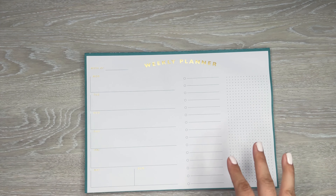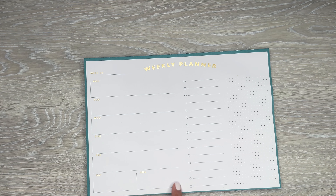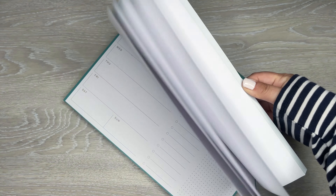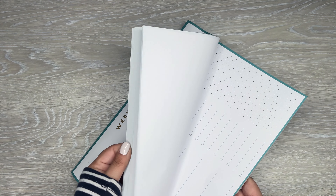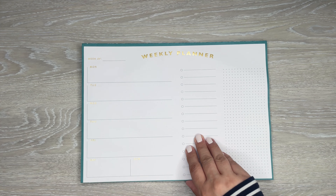The next things I found are some planner-type items. So we have this one right here that says 'Weekly Planner.' I feel like this is a good pre-planning type of sheet. It has the days of the week right here, Monday through Sunday, a little checklist section, and a notes section. You get a bunch of sheets in this pack — I believe this one was $3.25. It has 60 sheets, so a little bit over a year's worth of sheets if you use one per week.